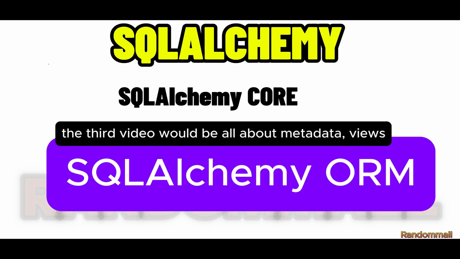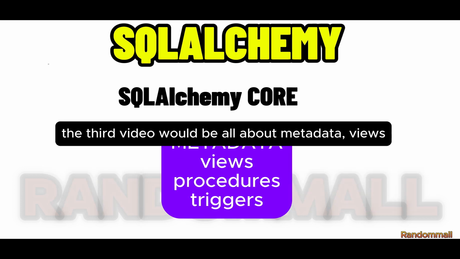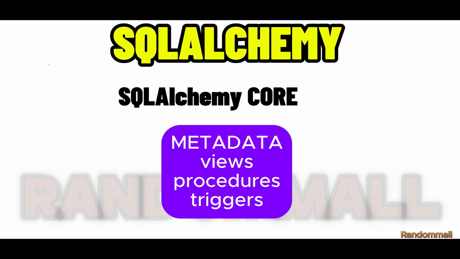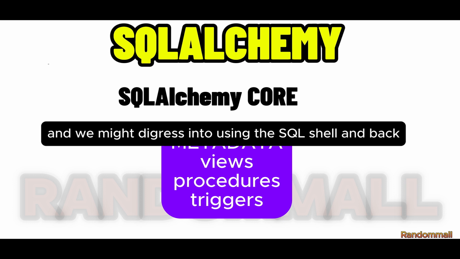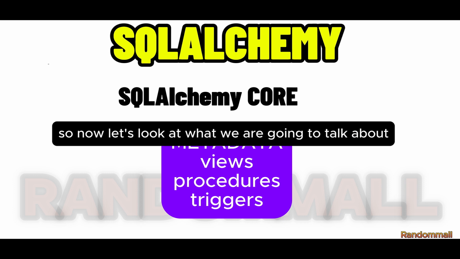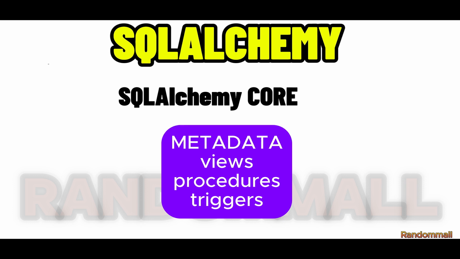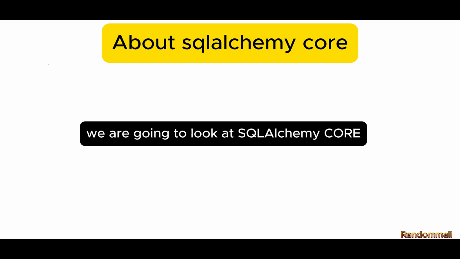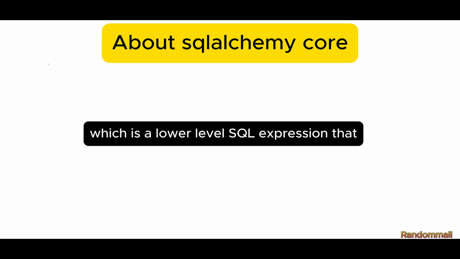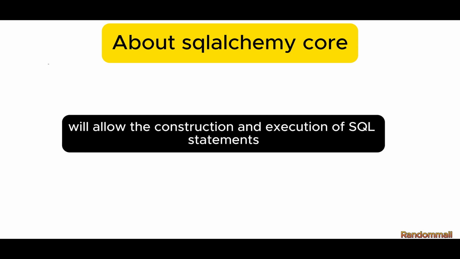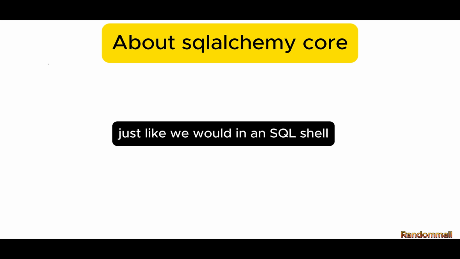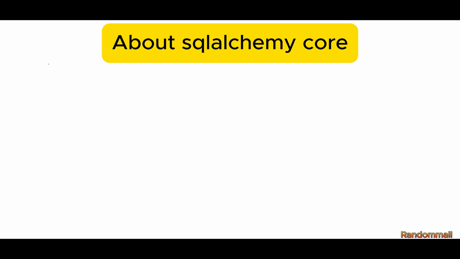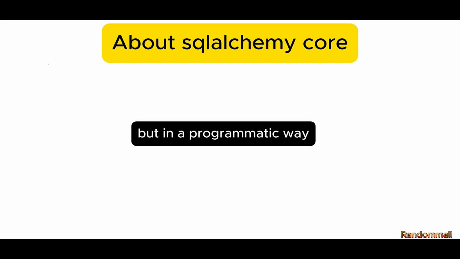The third video would be all about metadata, views, procedures, triggers, and we might digress into using the SQL shell and back. So now let's look at what we are going to talk about in this video. We are going to look at SQLAlchemy Core, which is a lower level SQL expression language that will allow the construction and execution of SQL statements just like we would in an SQL shell, but in a programmatic way.